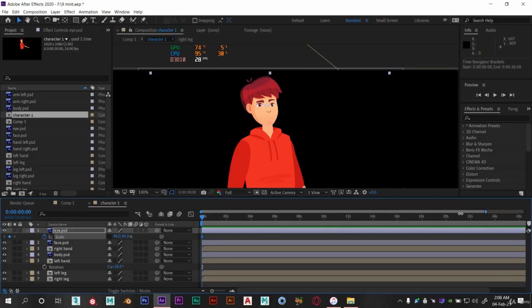You can zoom in or out the timeline from here. Set the key at 0 and again at 46. You can see the eye is blinking now. Now select them all and copy with Ctrl+C, and paste with Ctrl+V after moving a few frames forward. Repeat this step as many times as you want for your animation.